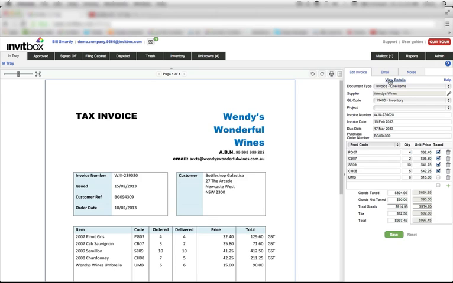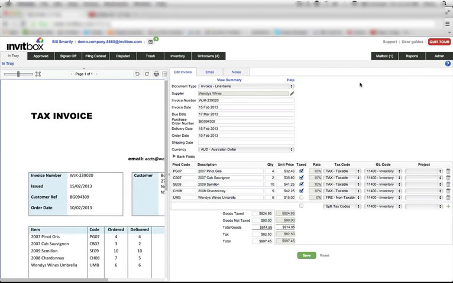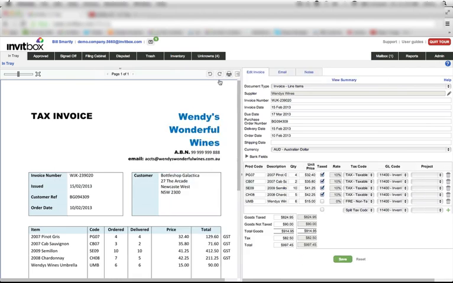Now, if I click View Details, this will expand this third panel where you can see there's additional fields that can be pre-populated or can be manually filled in. And also you'll see we expand out so you can change tax codes, GL coding, or any tracking category that you may have set up will also be displayed here. We can display up to 2 separate tracking categories. So just for now, I'm going to reduce this.